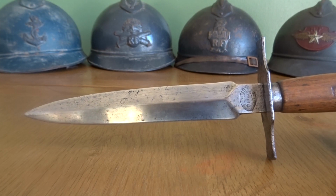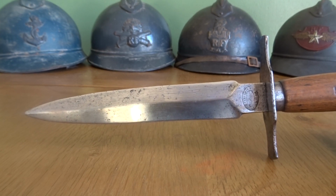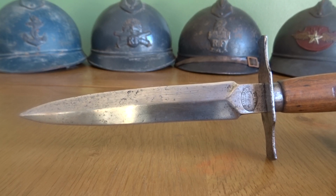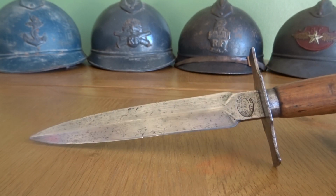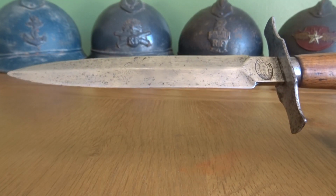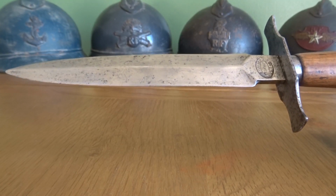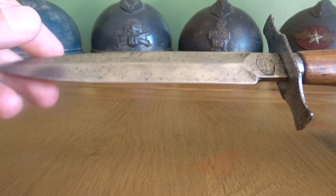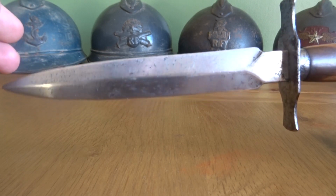In the first parts of World War One, the French soldiers would cut down their bayonets or make the very crude nail knife, or the clou français, if you like. This was a very basic combat knife that the soldiers would manufacture from steel rod. It was clever, but unfortunately very impractical.